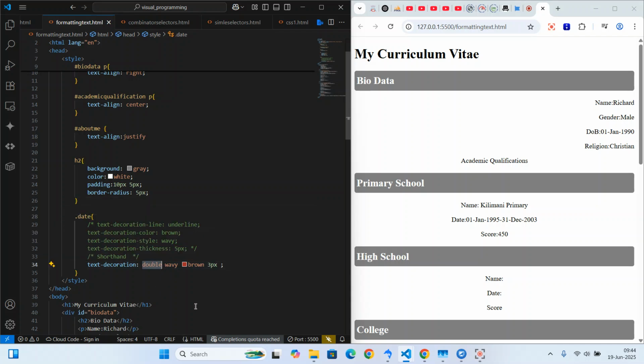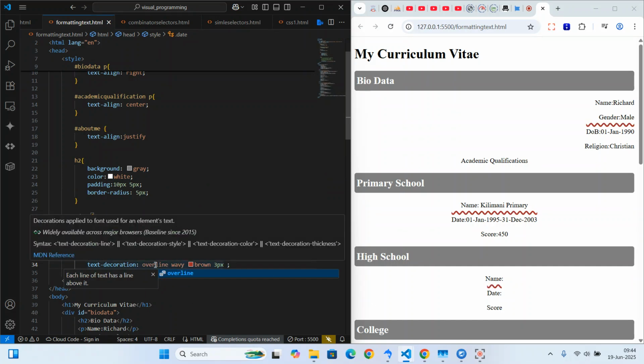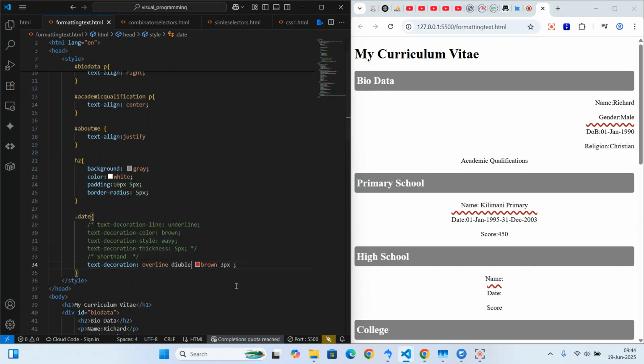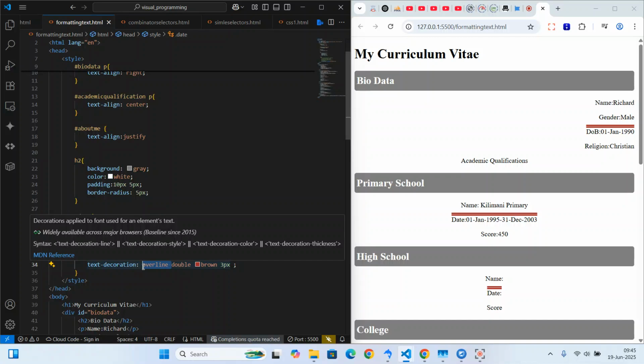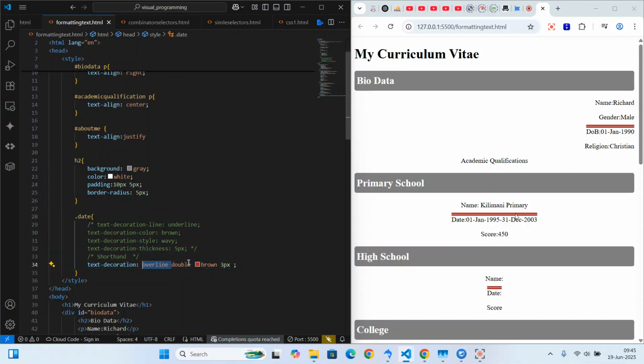So if I put double here, the first one is what is important. Text decoration, no, double is actually a style. This should be overline. Then this one should be double, something like that. So you can see that way now. The only one that is a must when it comes to text decoration is the line type. Color, style, and thickness are optional, and they can follow in any order. I can put the thickness just before the double here, and you'll see it still works out even if I put 5 pixels here.